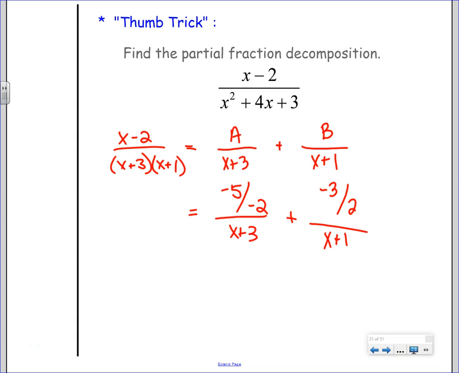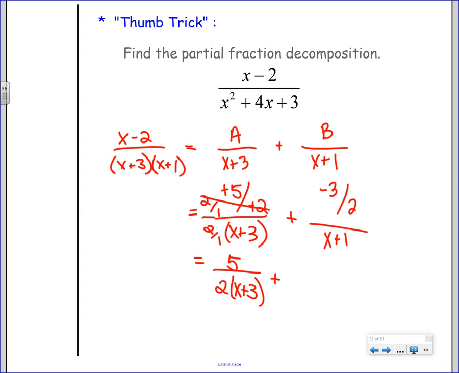Negative 3 over 2. Now, they might write it a little differently. In that complex fraction, well, first of all, negative over a negative is a positive, right? Is that okay? Then couldn't we multiply top and bottom by 2, like 2 over 1? I would end up with 5 over the 2 joins the denominator. That's how the book will normally write it. It won't write 5 halves over. It'll write 5 over 2 times x plus 3.